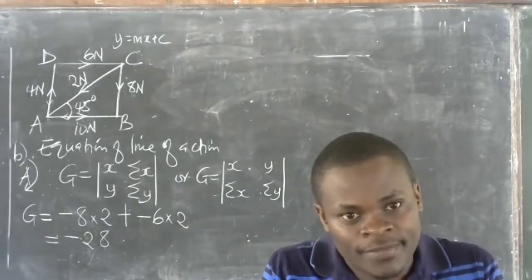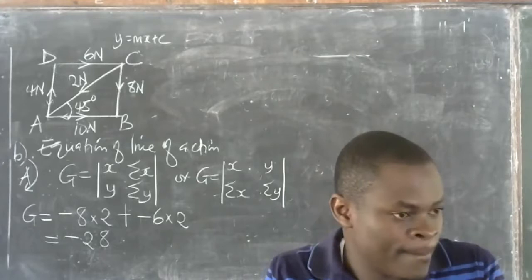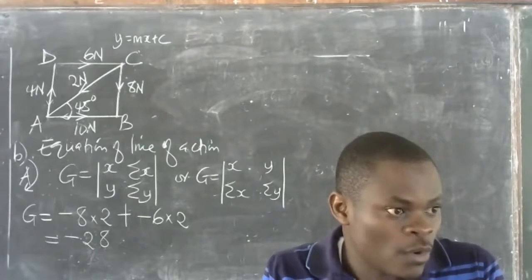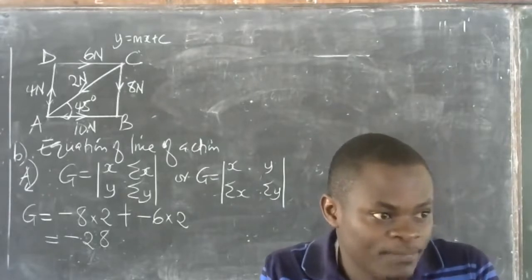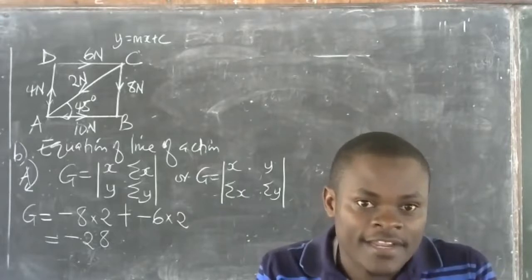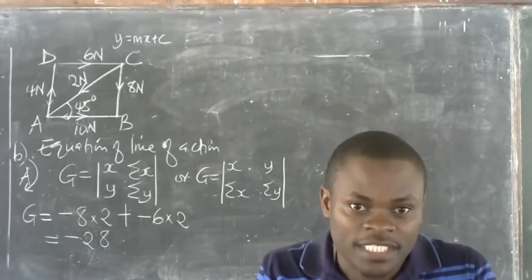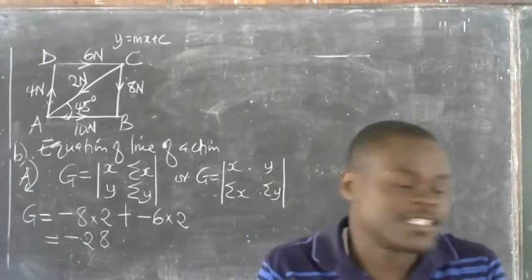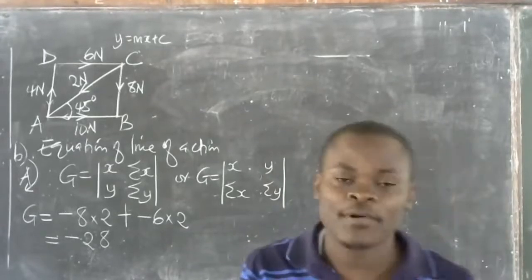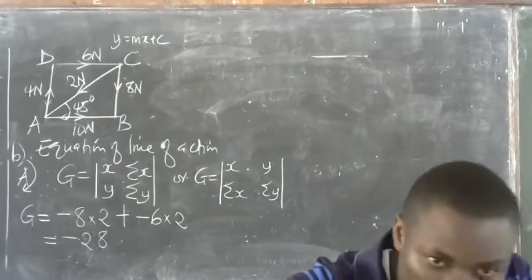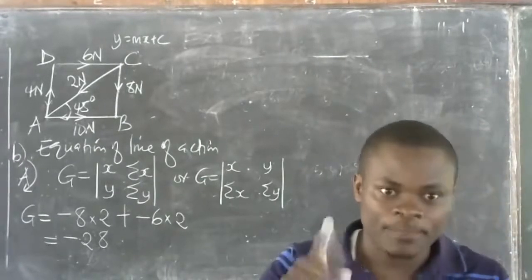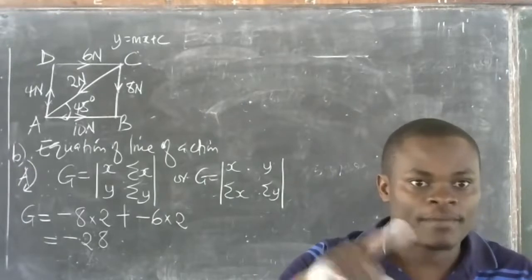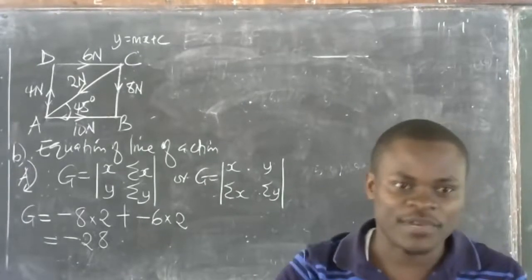You're welcome. Teacher, why are you multiplying by 2? Oh, we are taking moments. A moment is the product of force and its perpendicular distance from the turning point. The product of force and the perpendicular distance of the line of action of the force from a turning point. Now the turning point is where you take moments. We are taking moments about A. So the perpendicular distance should be measured from point A.